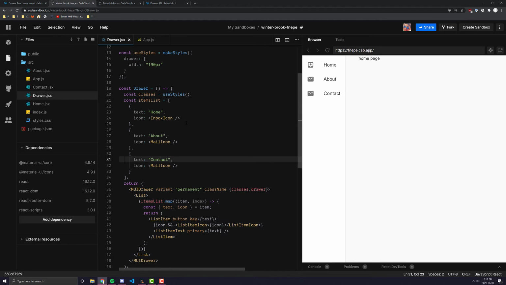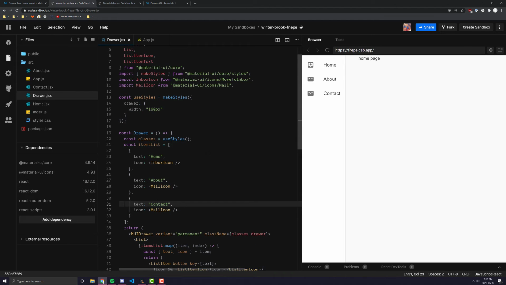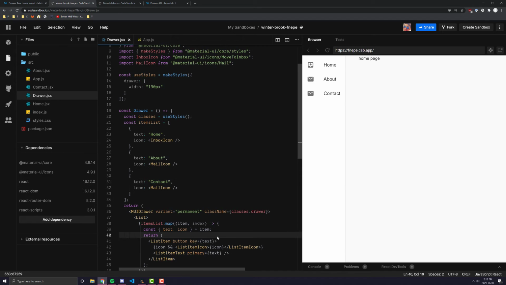Now, whenever one of these items gets pressed, with React Router, what we want to trigger is something called a history.push. History is a default object that comes from React Router, and when we want to change our URLs in a single page application, which is the case for React, what we want to do is a history.push, and then in the parameters put the URL we want to go to.